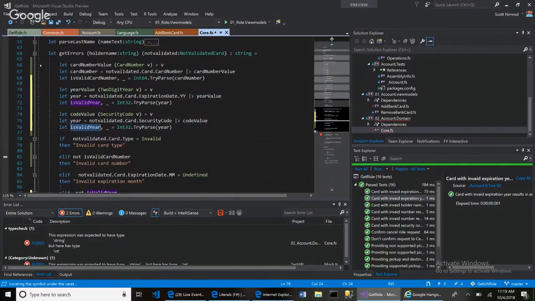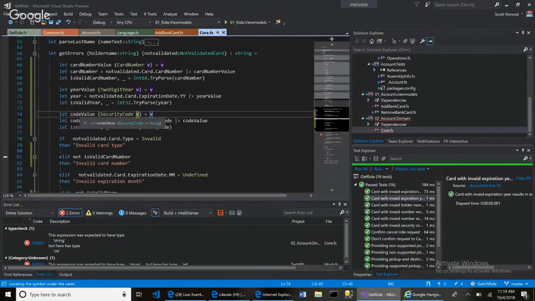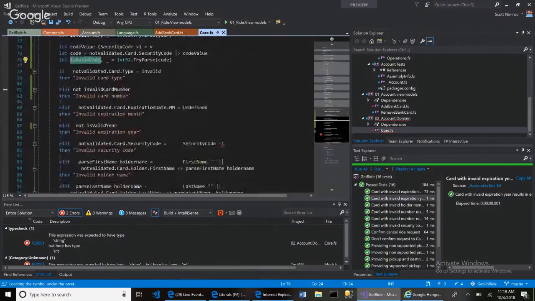And we can say let is valid code equal, and over here we want to have code equal int32.parse, and we want to parse the code like that. Okay, so we have this invalid code over here, is valid code over here, and we just want to say something like this right here.